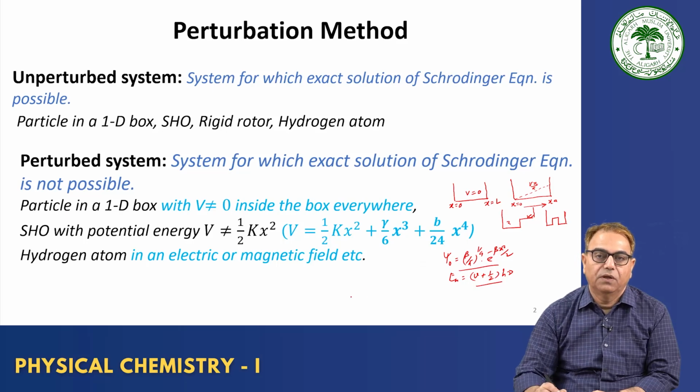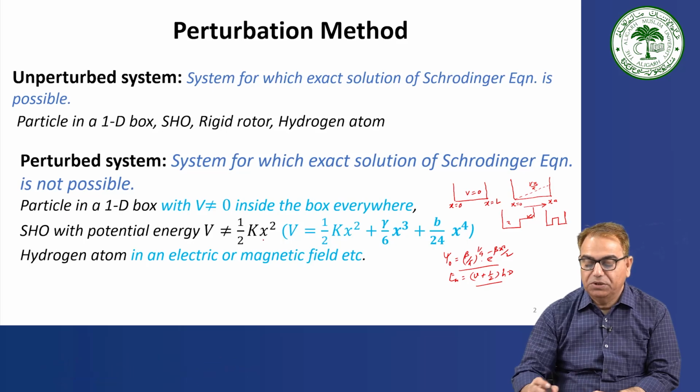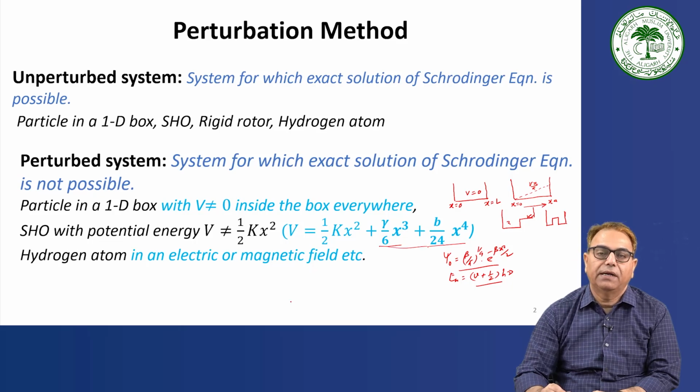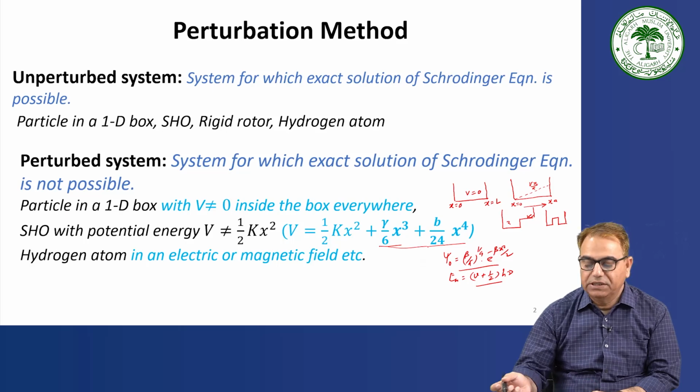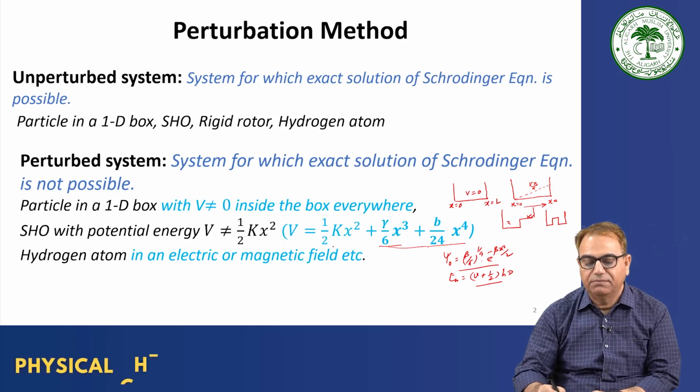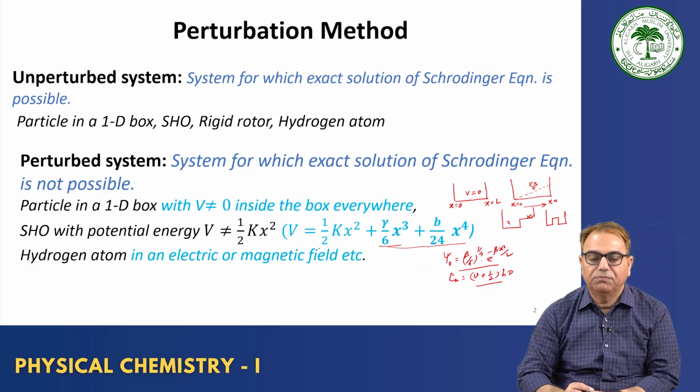It's known to you. Now for a perturbed system, what I am saying is that you change the potential energy and add these two additional terms, and this will make the simple harmonic oscillator an anharmonic oscillator. And anharmonic oscillators are very important when you do spectroscopy, you will learn the details about this one. So the only difference is that the potential energy is not just 1 by 2 kx square, it has some additional terms in an anharmonic oscillator.